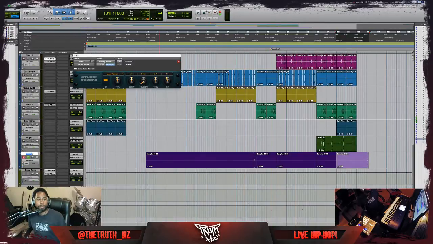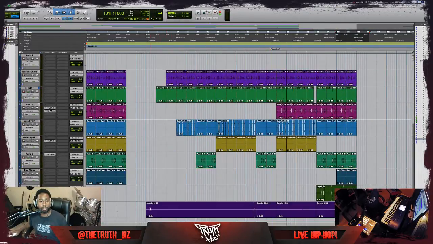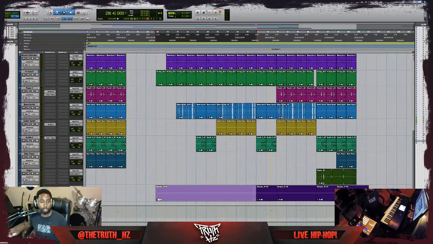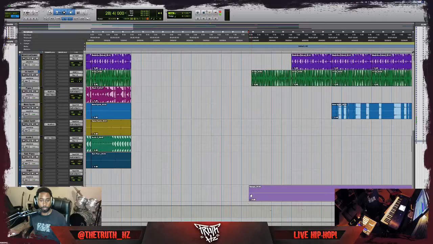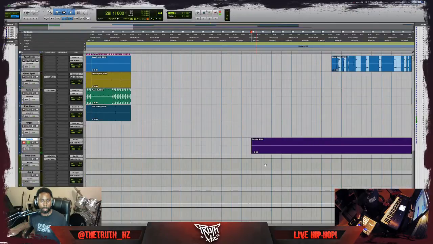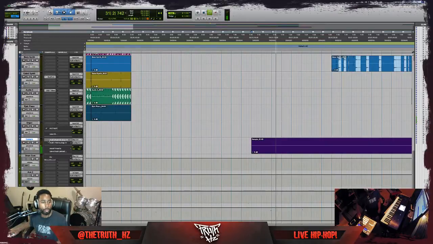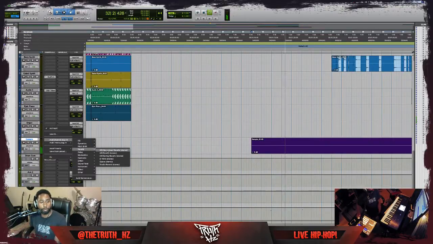So now we got our basics of our song. Let's see if there's any other things that we'll be able to add to this guy to give it a little bit more life. Otherwise, we've got ourselves essentially a full song. All right, yeah, so we can stop input monitoring. Now we got our sample. Let's mess with some reverbs.